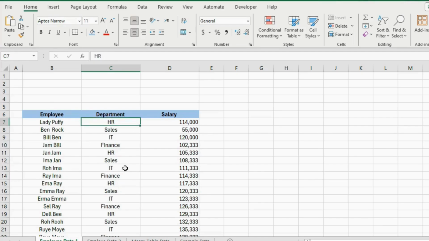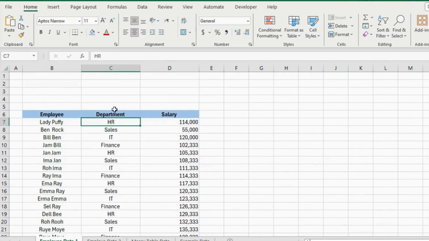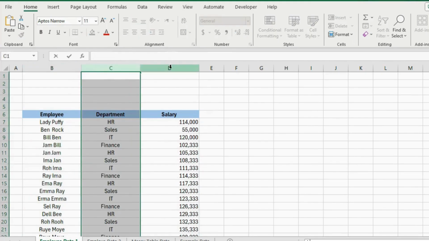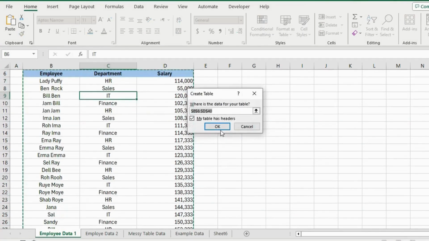Alright, so now let's learn how to create these slicers. For example, your interviewer asks you to create slicer and visualize data by department. For slicers, your data needs to be in tabular form like this. Every column needs to have headers. Now you need to create a table. And to create a table, press Ctrl T. Data is now converted into a table.